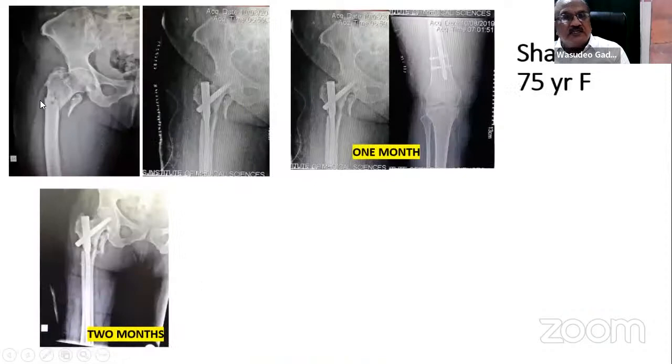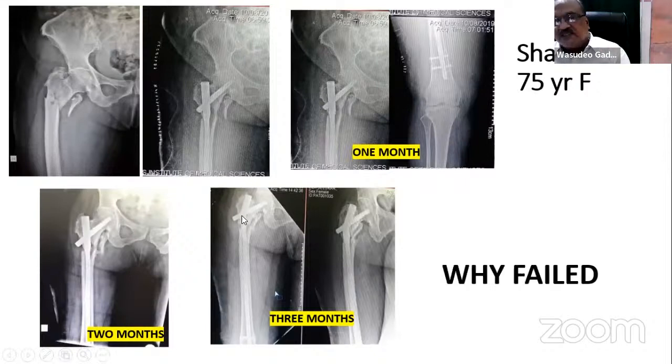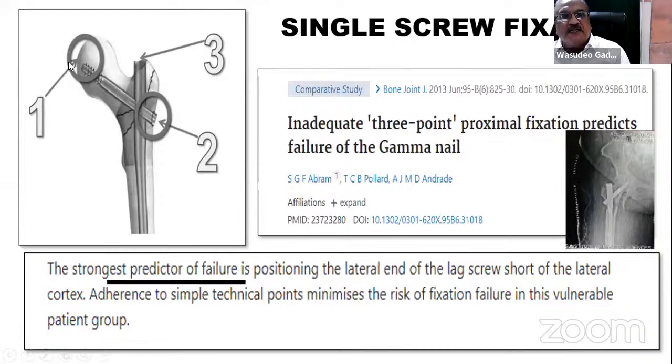Another example, you can see a comminuted trochanteric fracture. Only the anteromedial part is intact. PFN was done, nice anatomical restoration, and AP and lateral are perfect. Long PFN was done. And you can see here after 2 months, it was holding the fracture, and ultimately there is a breakage because of the overload of a reverse oblique fracture. The nail size here is 15.5 centimeter, the screw is 12, so only a thin part of this nail is remaining. And if overloading is done, it breaks at this screw nail junction. Inadequate 3-point fixation leads to overloading at this screw nail junction, and there is a failure at this junction.